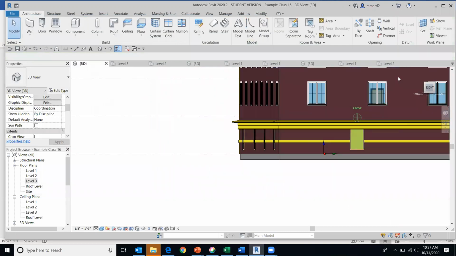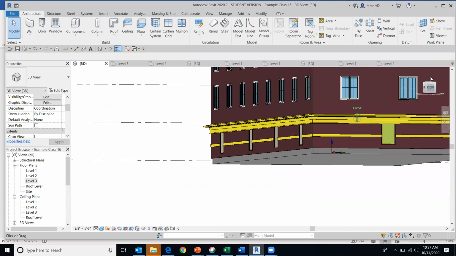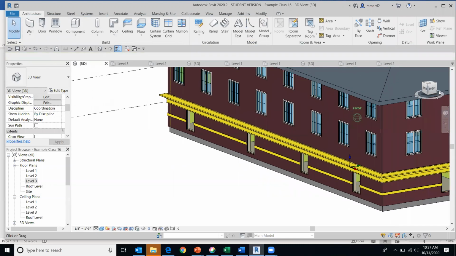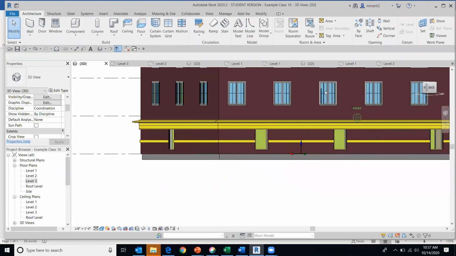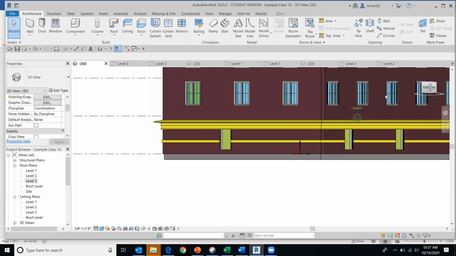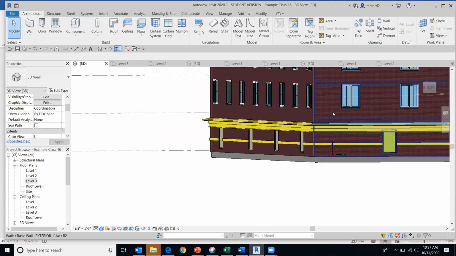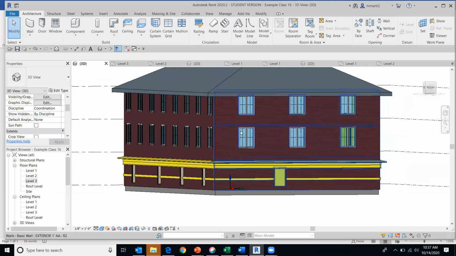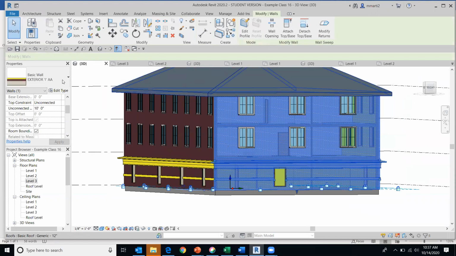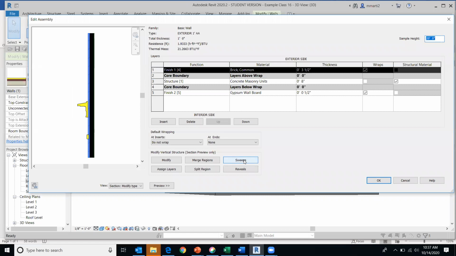There we go. So you can see how at the top of the building, this would look really nice just to add that finish. And there's ways that we can add parapets and things like that. But I'm just showing you this particular shape so you can use that as a design idea. But they have other ones in there you can play with profiles. But just to use the ones that we have already in there, soldier course or things like that, you can do that. If you want to get fancy, you can use one of these other ones. But let's go back in there again, Edit Type, Edit, Sweeps.